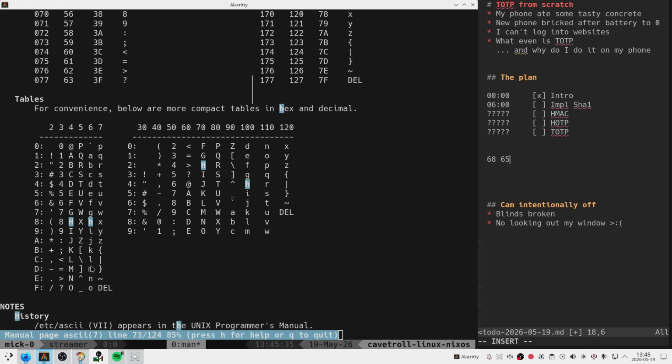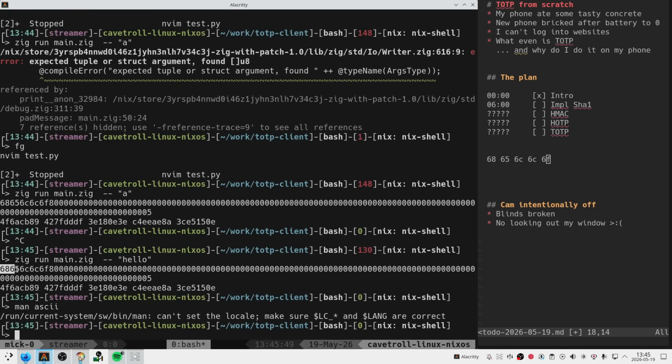Then the L is down here. So 6C, 6C, then an O, 6F. So 68, 65, 6C, 6C, 6F. Then an 80, then a bunch of zeros, then a length of 5. 1, 2, 3, 4, 5. So I don't see any problem there.